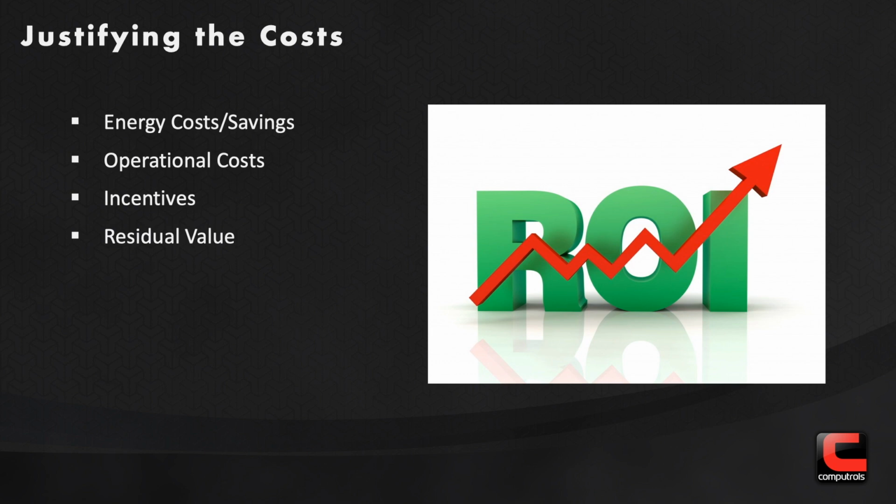And finally, there's the residual value. Residual value for building automation systems is probably not as high as it should be. In most cases, when a building goes to be sold, the buyers would be looking at how old the building automation system is, so they have an idea of what kind of warranty time they have left, what they can expect in terms of usability, and how many more years they can expect to have the system. And then also the energy use per square foot. That's probably the biggest one that building owners look at that has to do with the building automation system.